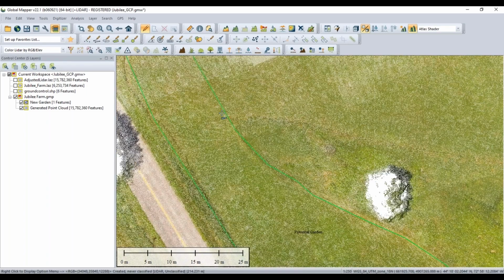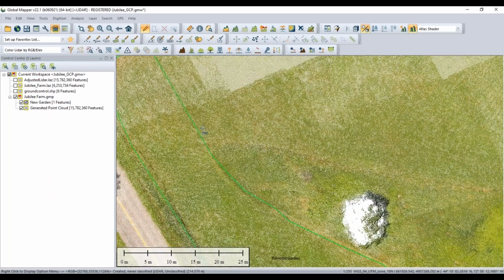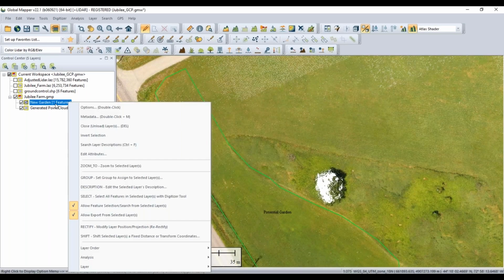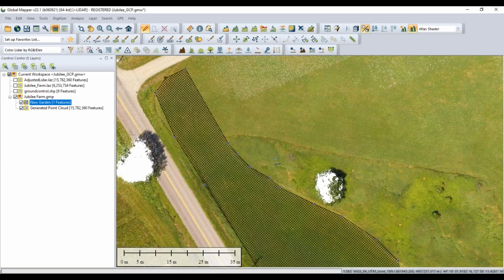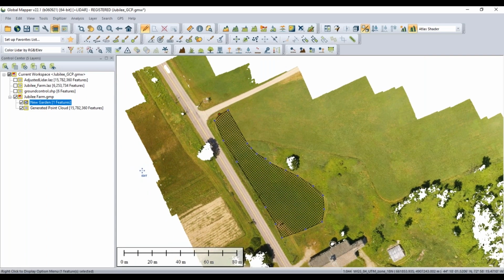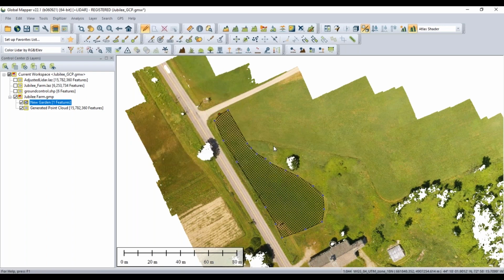Yep, so as David said, I want to just analyze this little area, maybe create a surface model eventually of this potential garden. So I can go ahead and select, so use the right-click option in the control center for this layer called New Garden. So I isolate that polygon. I'm going to use a cropping function, which is available in the digitizer menu to crop the features within this area.